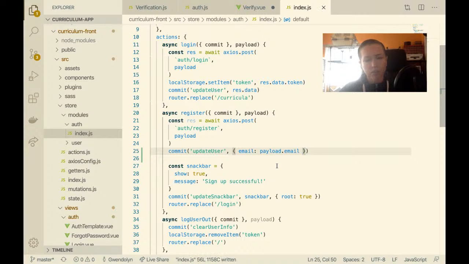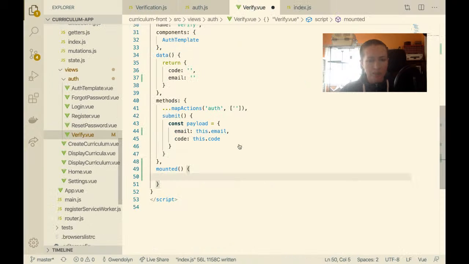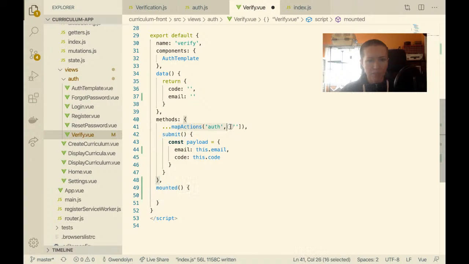I could save the username too, but I don't really need that for anything because they'll be verifying and logging in with their email. And then when they log in, all the rest of their user information is going to come back. Okay, so update user. So this should work now. When they register, it will store their email. And then what I can do is, so I have map actions here.